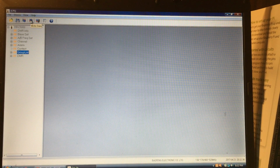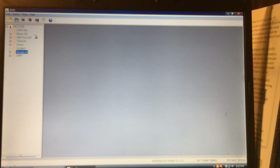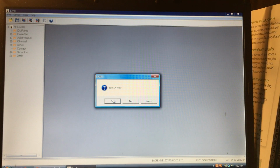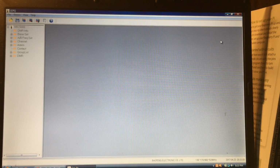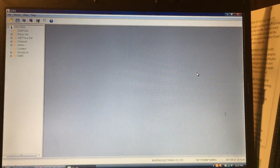And you have the write data. If you write the data, it blinks the same light there. It tells you it's finished, and that's it. And it doesn't really save. And I'll show you something. If I try to shut down the program, it doesn't shut anything off. Save or not, push yes. Even if you put something in there, it says it failed. I think because I downloaded it on my desktop, that's why it really doesn't know where to save anything. Even if you push no. But I had an issue where it didn't really want to fire the program when I downloaded it on my C drive. When you typically download and install a program, it just wasn't installing correctly.